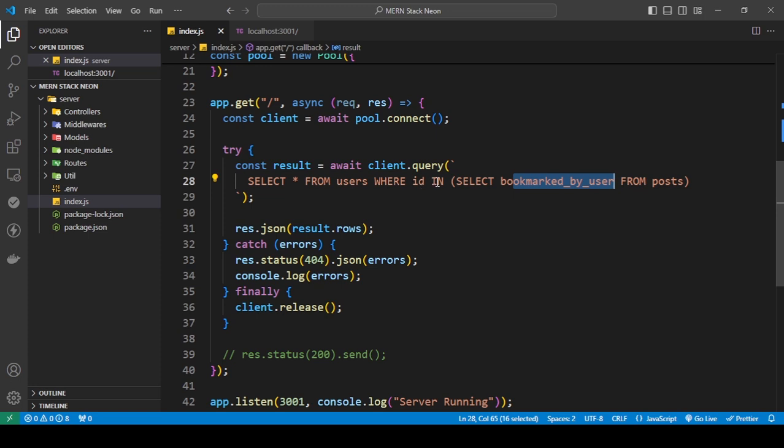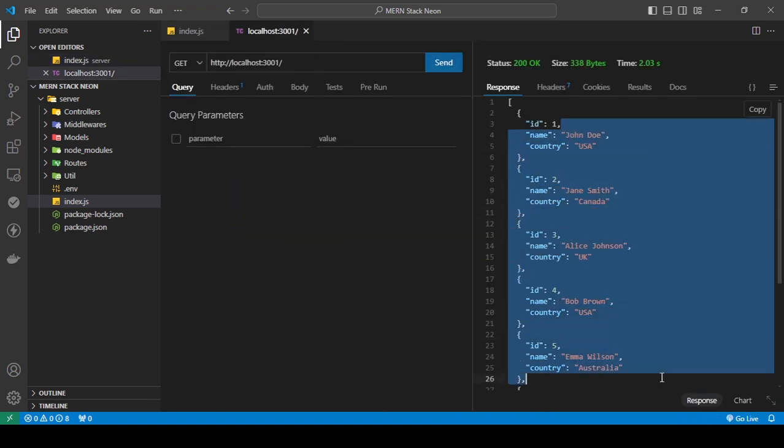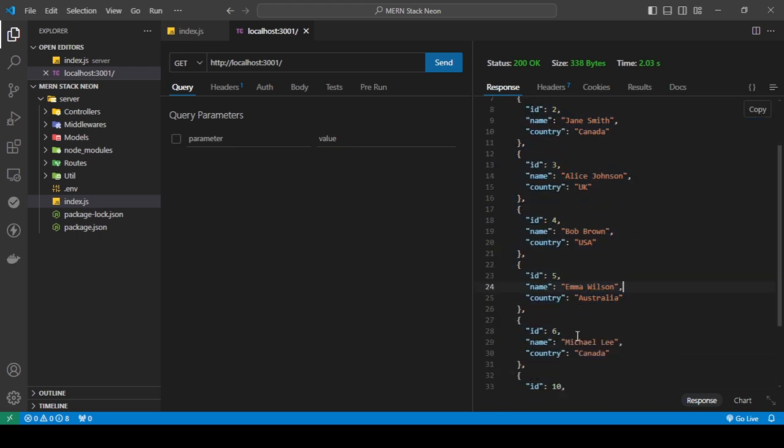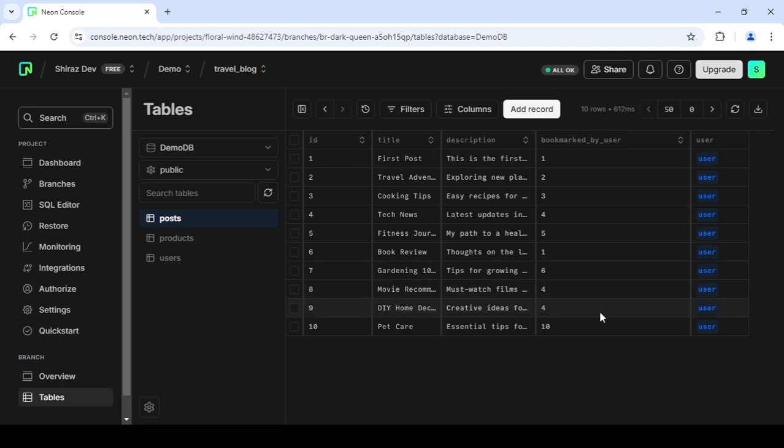And then I'm saying that if the user matches any of the IDs that are available inside of this, give all of those users back to me. Okay, so that's what this is doing. I'm getting user 1, 2, 3, 4, 5, 6, and 10, not 7, 8, 9, because those don't exist in the posts table right now.